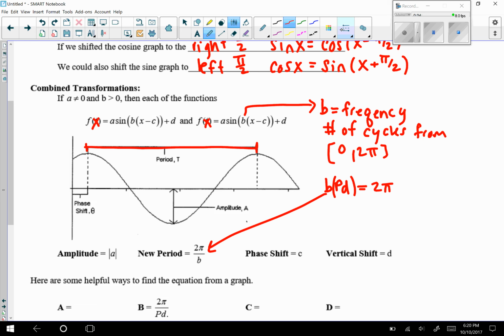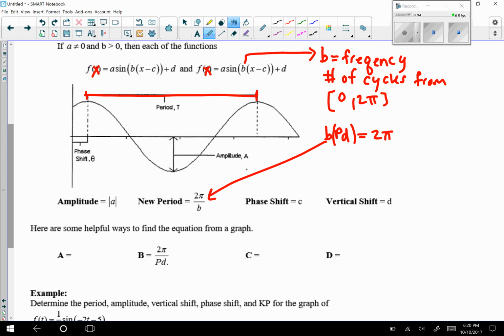So we do have some helpful hints of things that we can write down. We remember that our amplitude is our maximum minus our minimum divided by 2. And of course, we're using our y value, so our y maximum minus our y minimum divided by 2. And the b value is equal to 2 pi divided by the period. And of course, remember, we can find the period by doing 2 pi divided by our b value. Our c value is our phase shift.